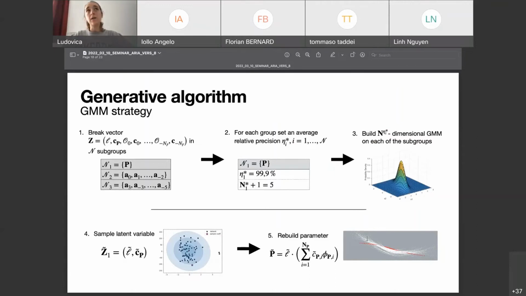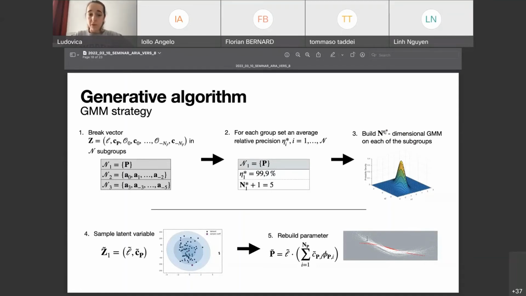And this is done in the spirit of getting an even lower dimension for the latent space. In this case, we are proposing, for instance, to consider the center line alone and then to split the Fourier coefficients into groups. Then, for each group, we set a certain projection precision for the POD.